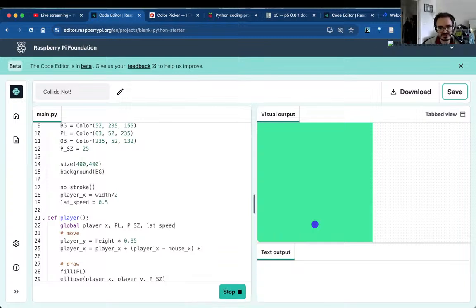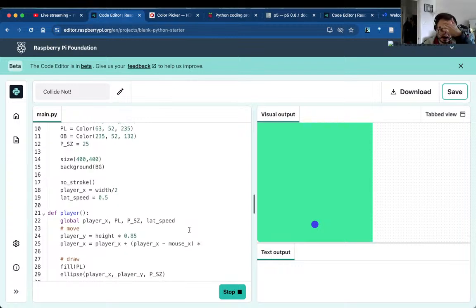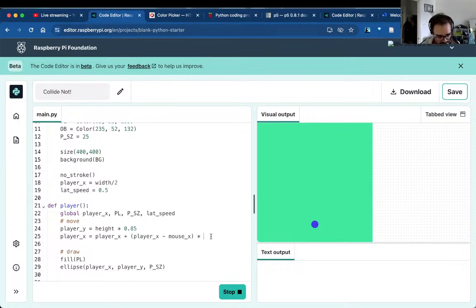Just like the autocomplete of the Raspberry Pi code editor is the one thing I have to say against it, and in that instance, it doesn't even have the variables. I mean, this obviously I want to. Oh, whatever. I'm not going to moan about this. Okay, so I've broken something.